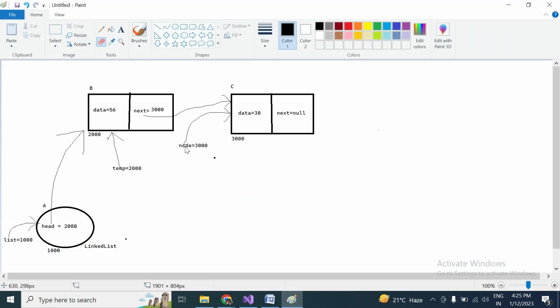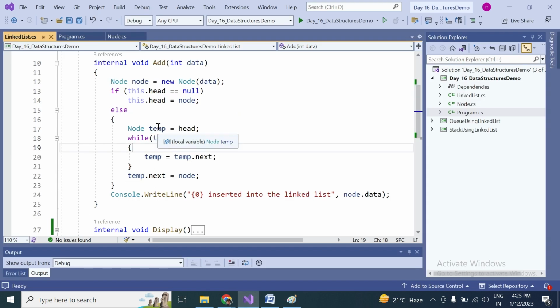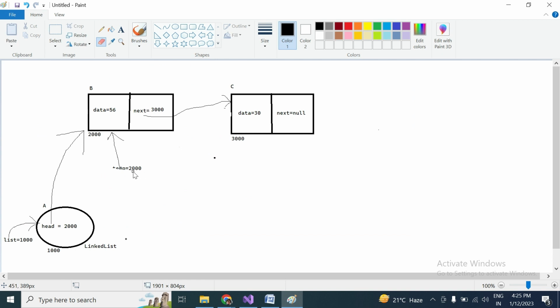So node I will erase. Along with that, temp was also created within this method, so we will erase temp also.